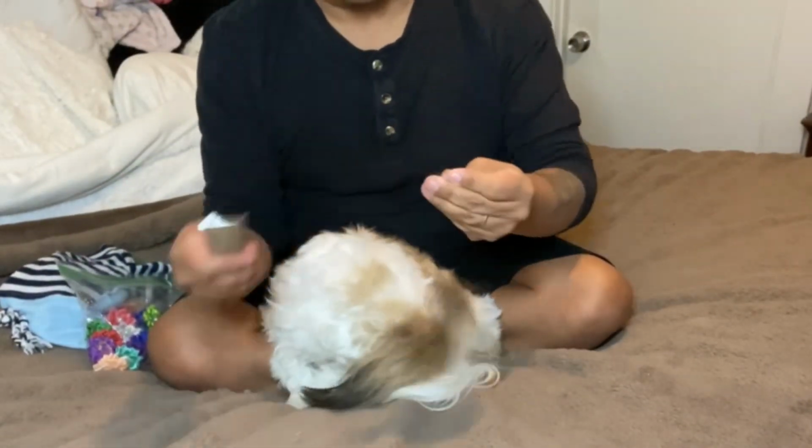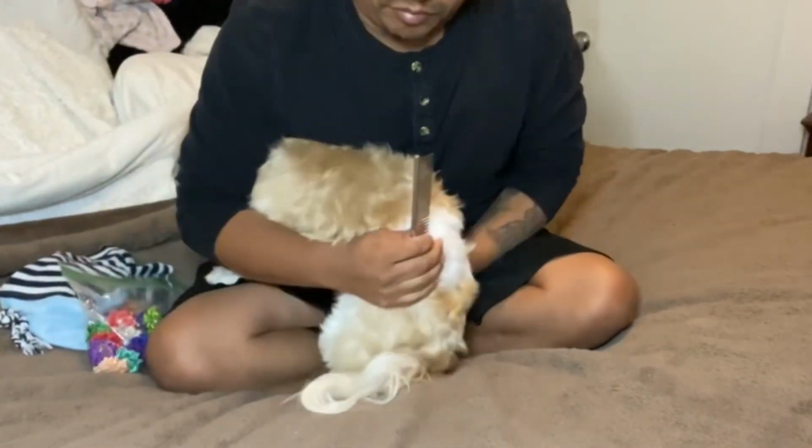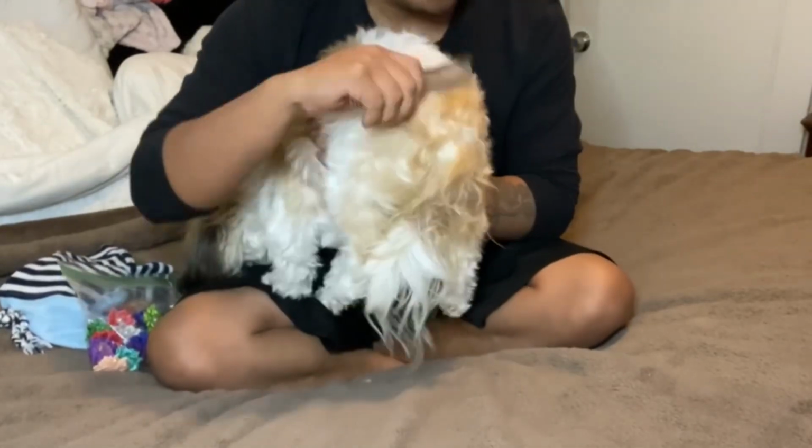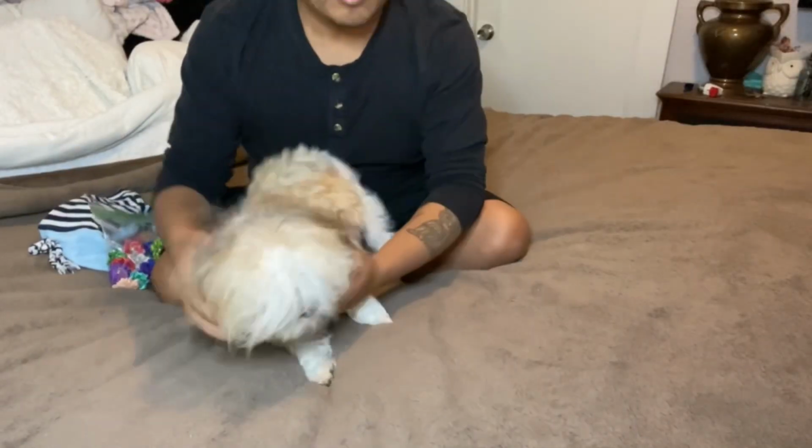As you saw, Juliet doesn't really like her tail to be bothered with. So I have to be extra gentle as best as possible. Wait for it, and she got it again.